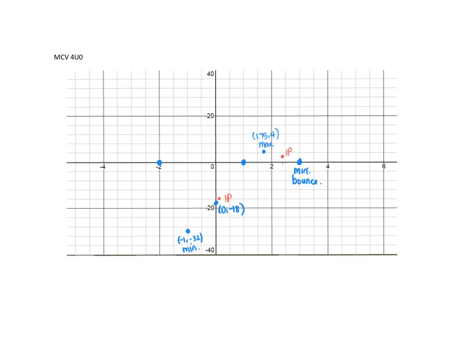That's an IP. Okay, so I start working with my concavity table first, and then I use my increasing and decreasing to verify. So looking at my table, I know it's concave up all the way from the left, all the way to that IP at 0.07. So I can go ahead and I can draw a concave up all the way. Of course, you want to draw a nice smooth curve. That wasn't very smooth, but a nice smooth curve that whole way. I'm also concave up all the way from 2.43. Okay, and I know this min is a bounce, so it's going to bounce back up over here like that.